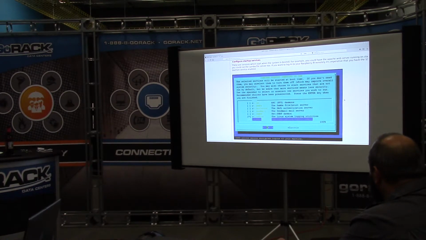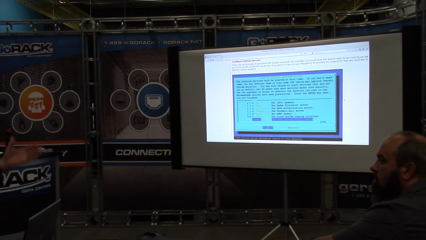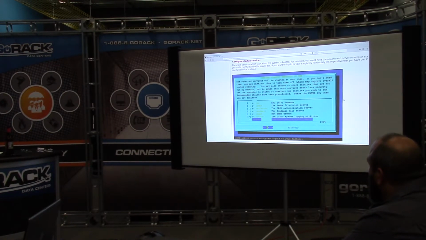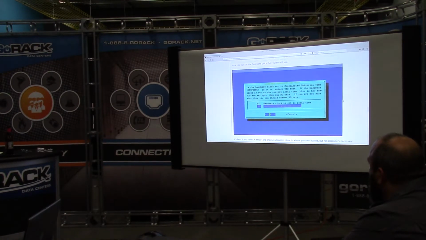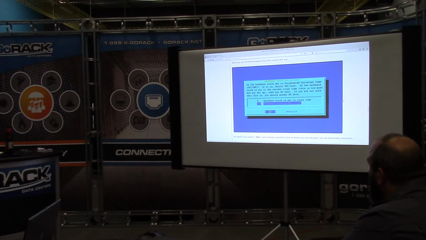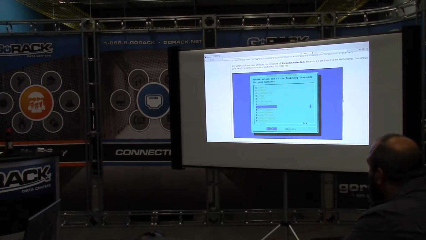But if you want SendMail to start up, or NFS server, or your web server, you start there. Then setting your hardware clock, or your Eastern time, Western time, Pacific time, whatever.